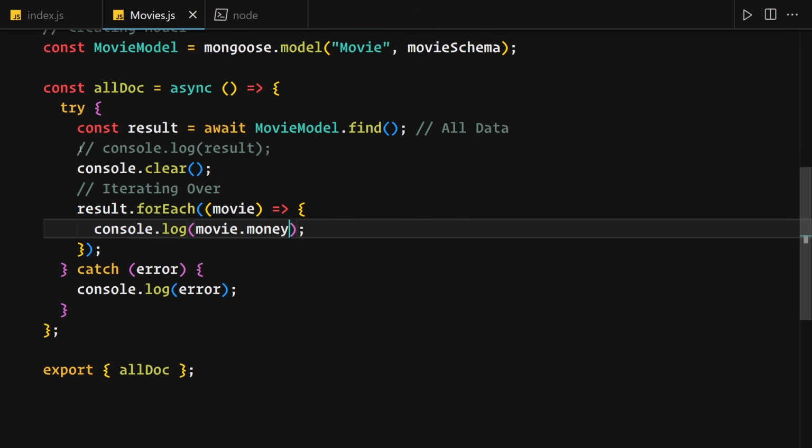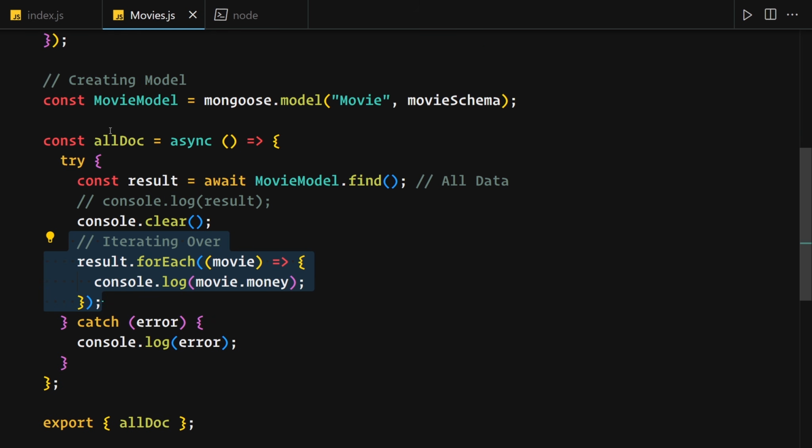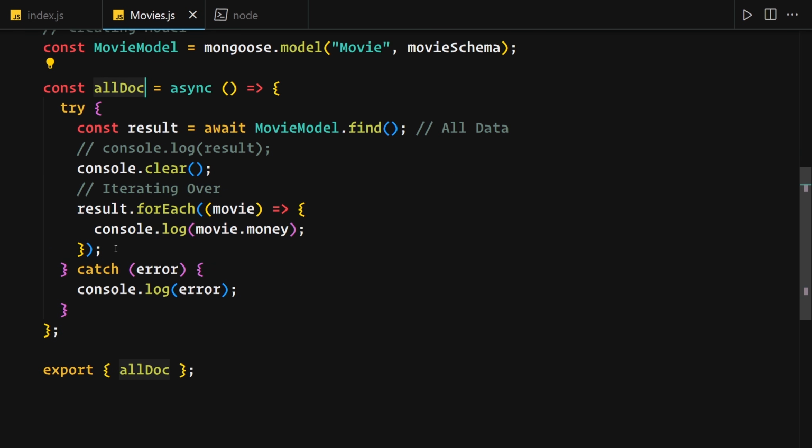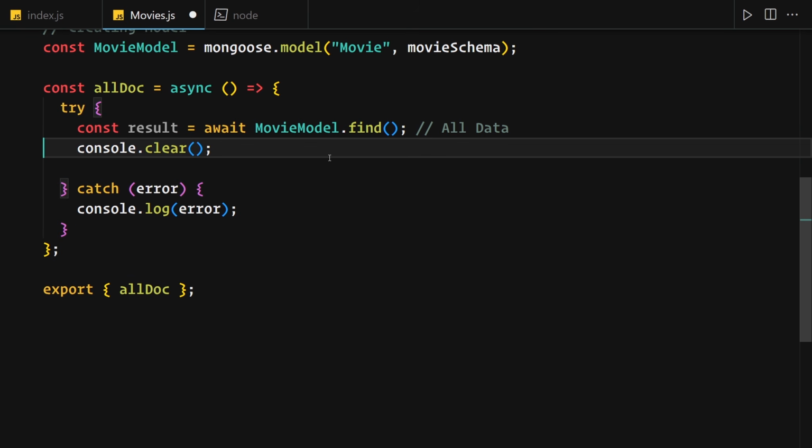Anyway, so this is how you are going to be getting all the documents, and this is how you are going to be getting a single value from that document. So that's why we create this all docs function right here. So what I'm going to do is remove that stuff from here, and I'm going to also remove that from here. And the next thing which I'm going to do is change this method name, or you know, I'm not going to change any name, or should I?